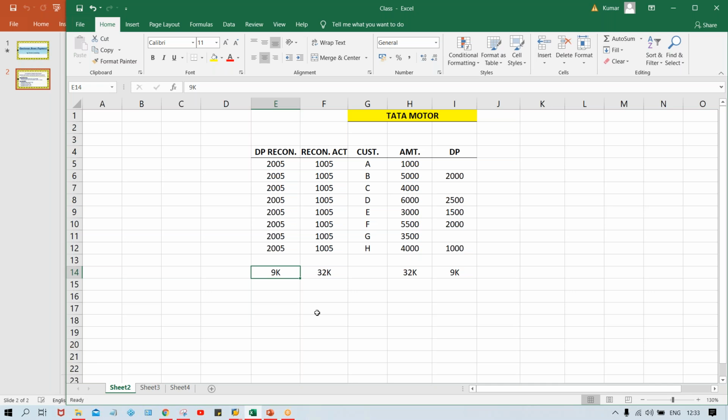So now if we have to calculate what is our actual receivable, guys? What is your actual receivable? This is the total receivable, right? And out of which 9K we have already received, right? So how much are we going to receive? We are going to receive only 23K. This is how you will come to the actual receivables, right? So even the down payment is supposed to be calculated separately.